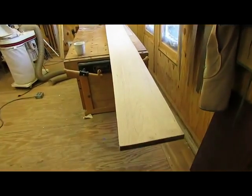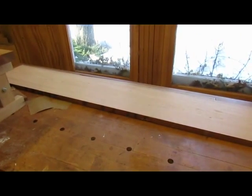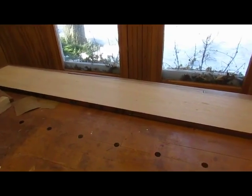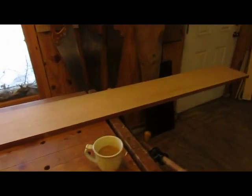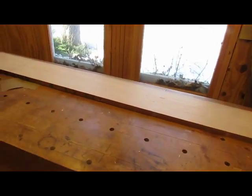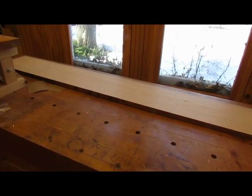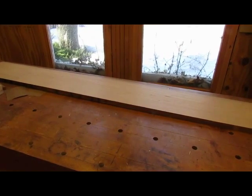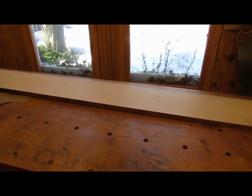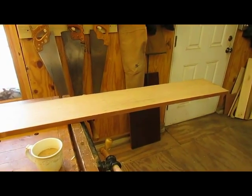So here's a board that I purchased, and it's 4-quarter. The sides I wanted to get out of 7/8. I'm hoping to get 7/8 of an inch side. So this is a 10-foot long board that's over 10 inches wide. So by cutting this into halves, I should be able to glue up the sides, and there'll just be one glue line. So doing it carefully and then making it from the same board should be two very nice sides with this piece of cherry.